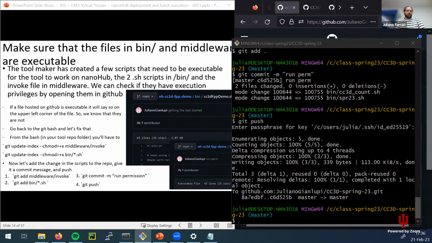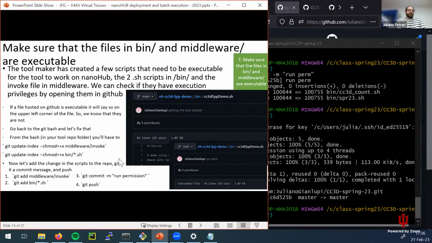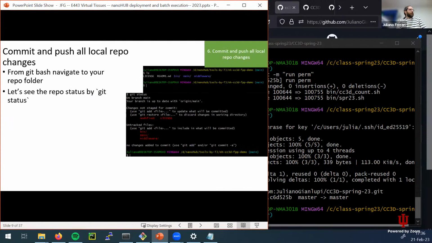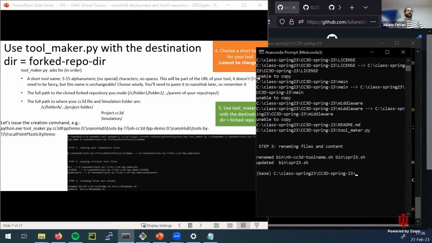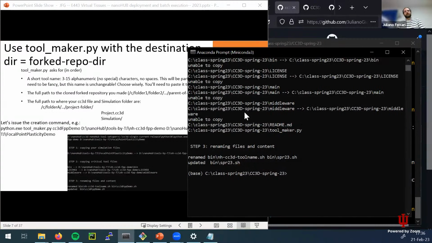So, where's my mouse? Here. Let me go back to, okay. So we did the creation of the setup for the files with Python using Python toolmaker, short handle, the repo path, full path, and the path to the .cc3d file and therefore project.